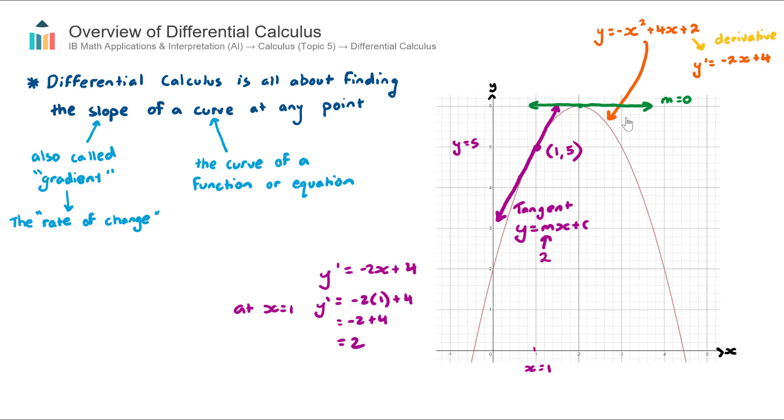And let's just test that. This turning point occurs at x is equal to 2. So if I was just substituting x is equal to 2 into my y dash that will be negative 2 times 2 plus 4 and that is equal to negative 4 plus 4 and that is equal to 0. So then we have it there at this turning point we have a slope of 0. We have a gradient of the tangent of 0 and that's actually quite useful later on when we start to try to identify turning points and that leads into optimization.